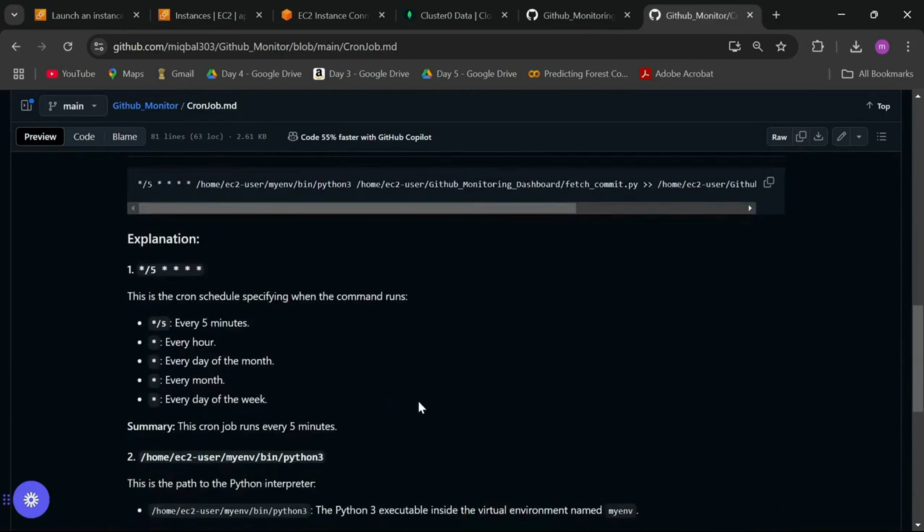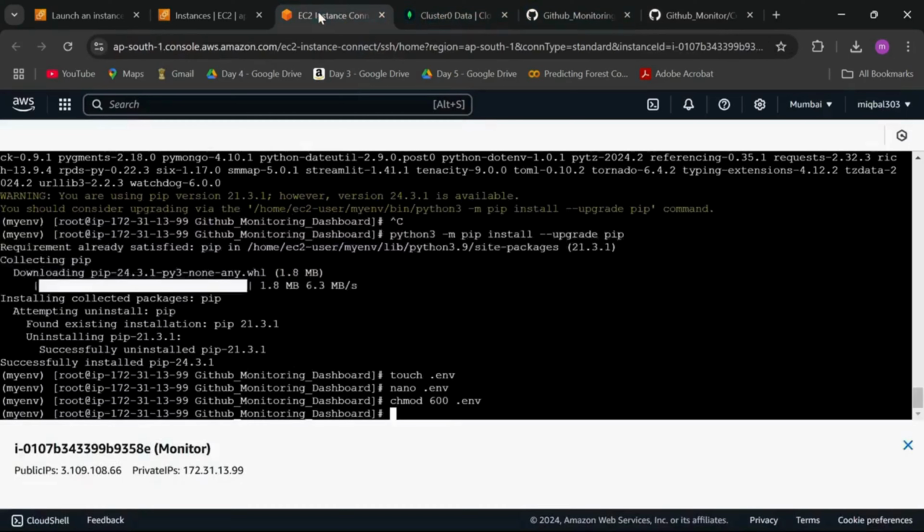After that we write our Python interpreter path and our script path. For checking the Python path we use the command which python3.